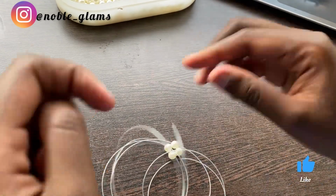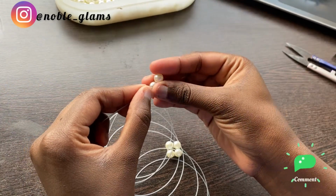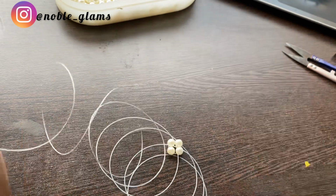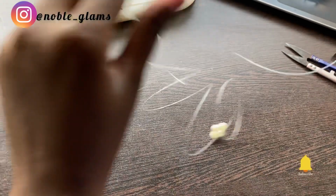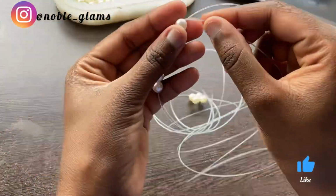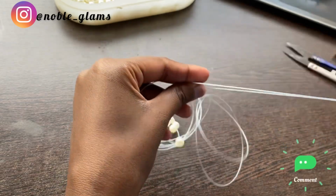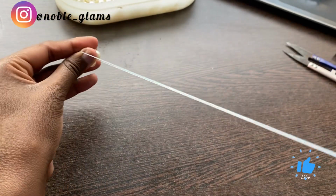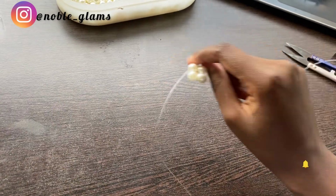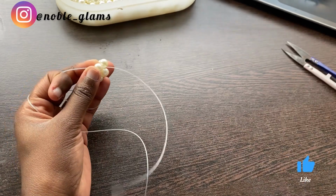So on the beginning of making the handle, you can keep the beads on either side of the wire. So right now I'm going to keep on the left wire. Because one bead is already placed on the wire, we're going to just keep 3 beads, as you can see. Then we're going to cross with the last bead to make a ring of 4 beads. Make sure you pull your wire tightly so that your handle can be firm. So we already made a ring of 4.